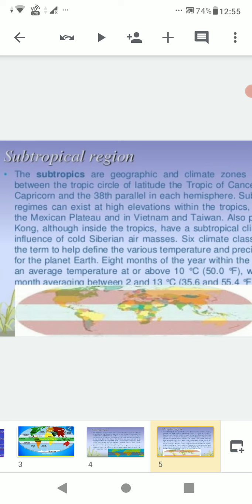So these are subtropical regions. These are the geographic and climatic zones located to the north and south of the tropical zone. Geographically part of the north and south temperate zones. Okay.